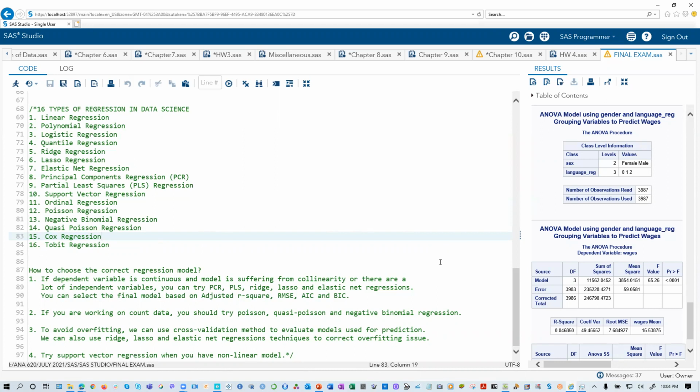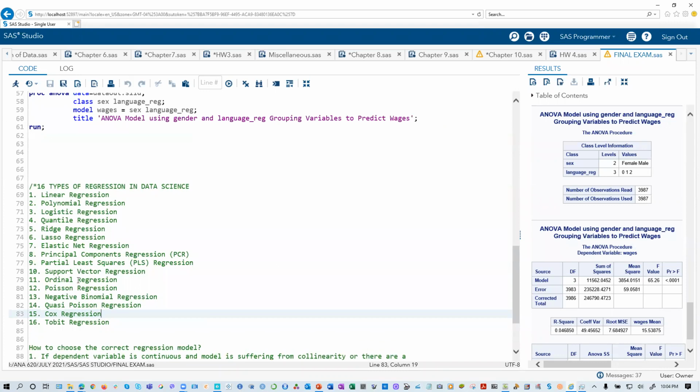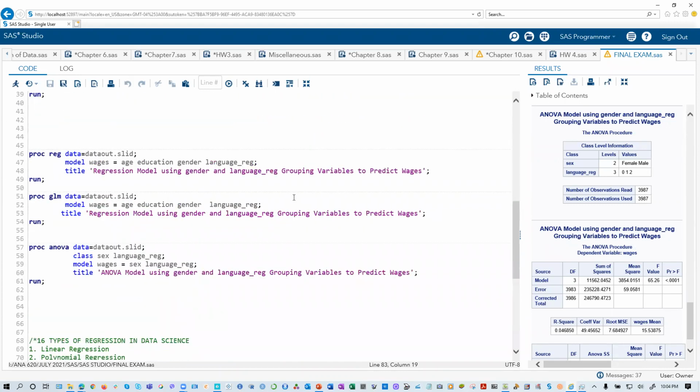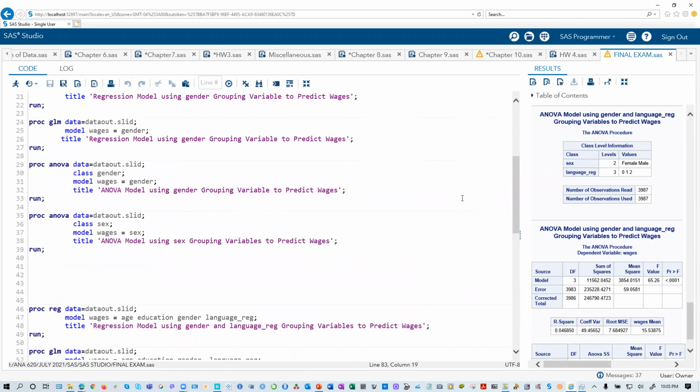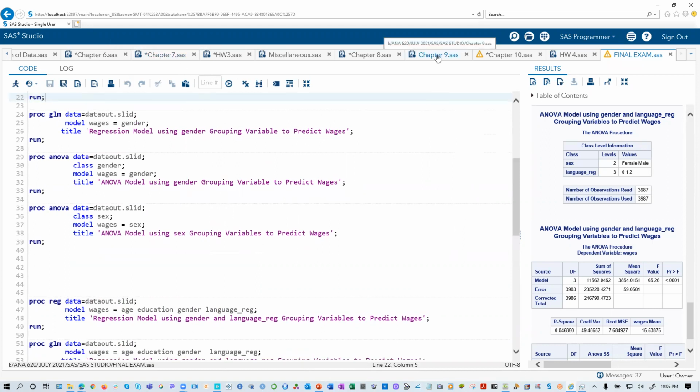These materials are normally covered within 15 weeks. But we managed to cover them, because sometimes in 15 weeks most instructors don't even tackle principal component. They normally cover only regression and multiple regression. But we managed to do this because we do everything with the aid of programming. That's the beauty of programming, because it's easy. You don't have to do anything by hand and waste time. That's why data science is the number one area across the globe right now. So that's the final exam.